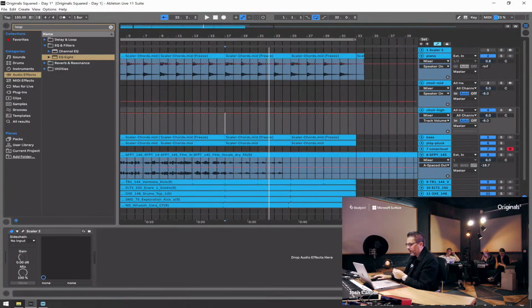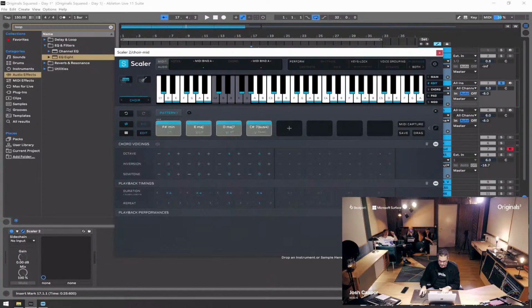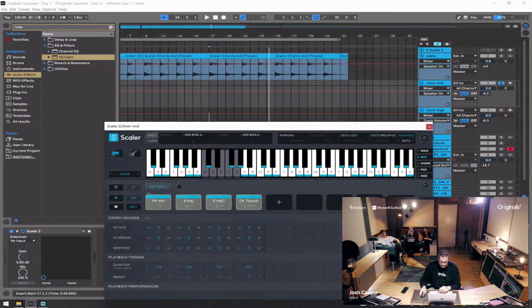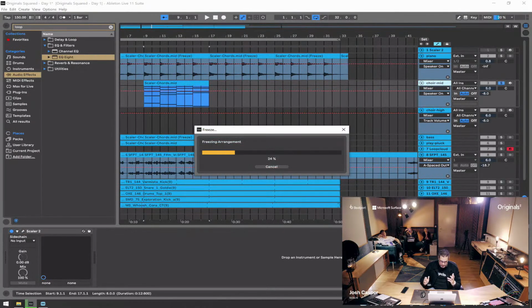So for this other choir, what I'm going to do is come in, turn it on, solo it. I'm going to remove the performance. I'm going to highlight everything, drop it down an octave. It just sounds so good. You gotta love it. I'm going to turn off the loop. I'm going to click. I'm going to add that right there. I'm going to freeze it just because I'm looking to work with the audio here.